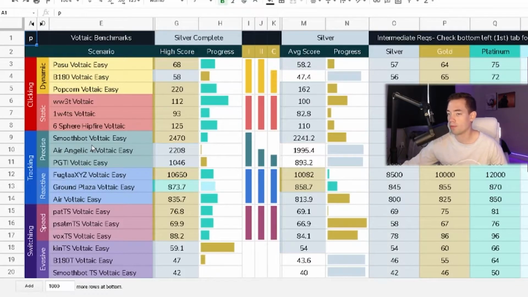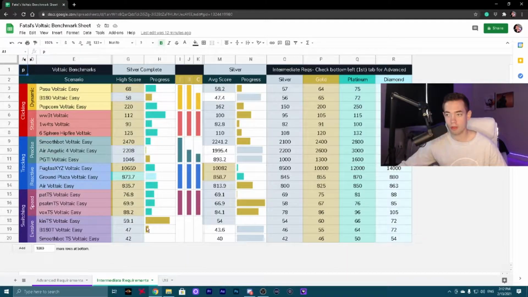I, for the most part, do all of them. I try and switch from doing one or two scenarios from each category. For switching, evasive and speed. For tracking, you have reactive and precise. And then for clicking, you've got static and dynamic. And these are all very difficult, but this is just the intermediate tab. I've only been on PC for about a year, and I definitely don't have that comfortability with my mouse yet.